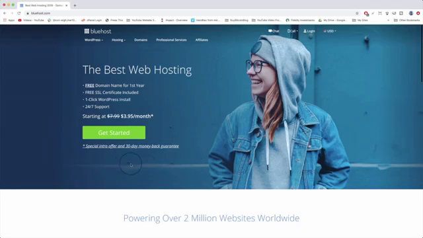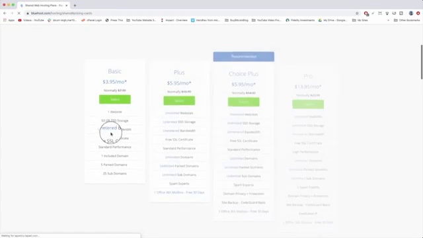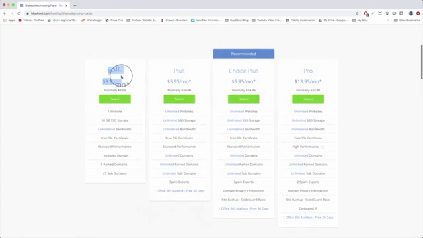The first one you can find if you click Get Started. And you can see the first version of the basic plan that we've really loved in the past. So you get all these features for a great price, and honestly this is how most people set up WordPress at Bluehost. Of course there's Plus, Choice Plus, and Pro if you want to spend a little more.